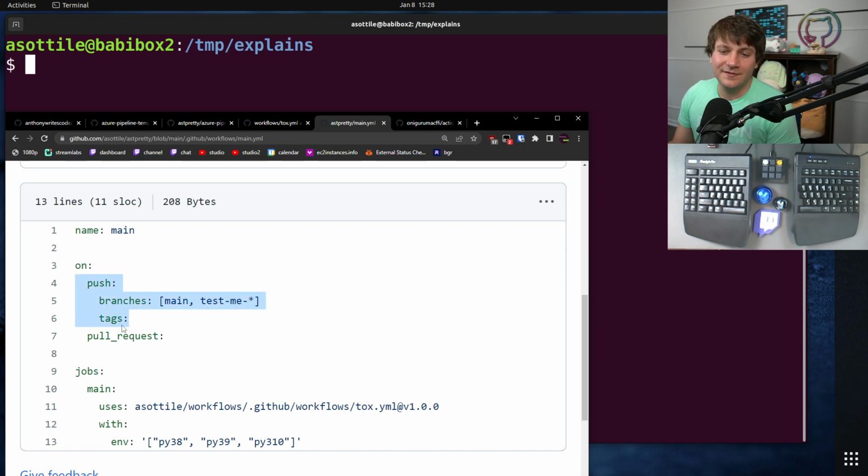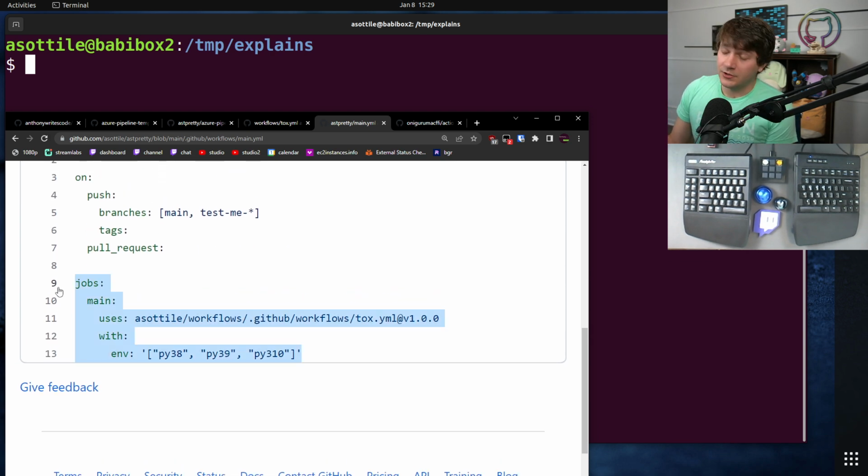There is a subtlety here. I have selected on push and I make it only do tags and branches with a particular name. This name is to allow me to test GitHub actions in case I'm mucking around with something and I don't want to open a pull request. And this branch filter is also specific so that it doesn't double run everything. If I just did push anything and pull request anything, then anytime I pushed a branch to my own repo, I would get two sets of action runs. And I did the same thing in Azure Pipelines. This is also a little bit of a weird YAML syntax. You'll probably be like, wait, this doesn't have a value. It's just a key with nothing. So YAML has another quirk where if you have a key and no value, the value is null. So this is actually tags null and pull request null, and GitHub Actions interprets that as all tags and all pull requests, which is kind of nice.